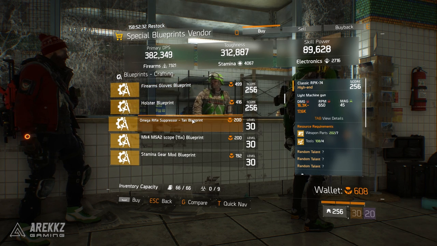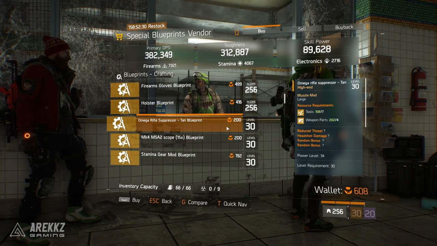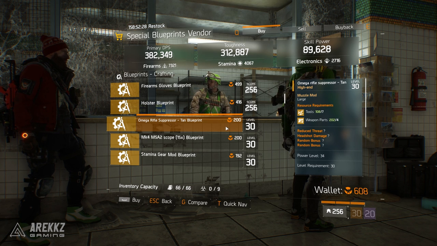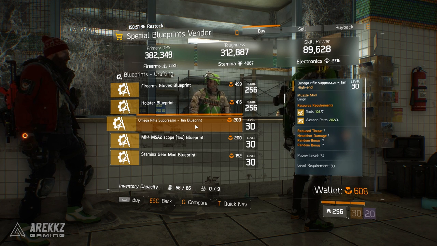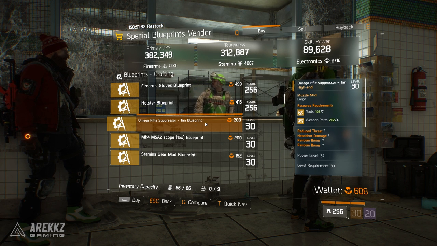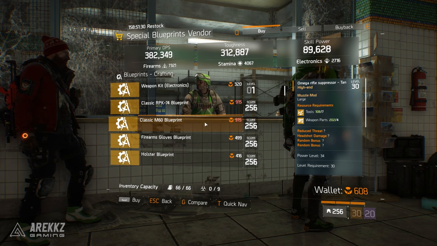However, going further down, this is actually going to link into something I'll speak about a little bit later, but the Omega Rifle Suppressor, this is decent if you're looking for a weapon mod, because of course this can roll headshot damage, crit hit damage, and crit hit chance, so that is very nice if you don't necessarily have it. So obviously adding this to your blueprint collection means you can then craft them to your heart's content, so if you haven't got it, do consider picking it up, but definitely on the weapon front, nothing worth shouting about here.